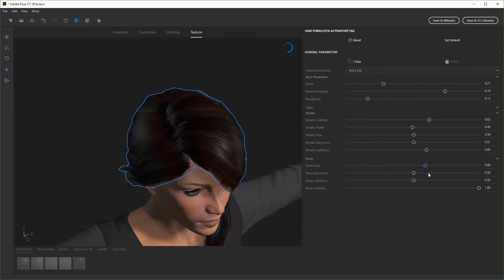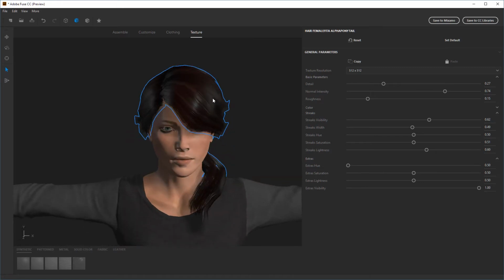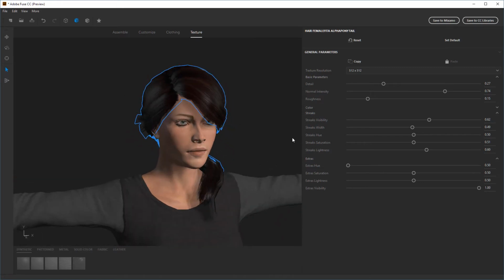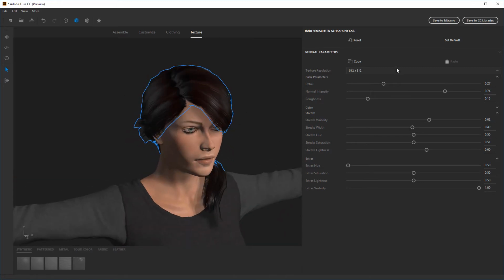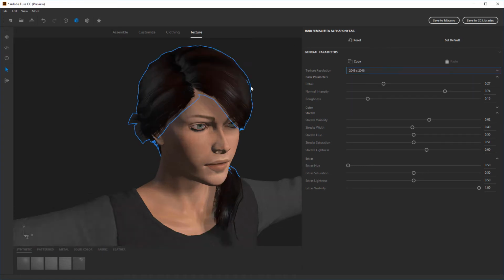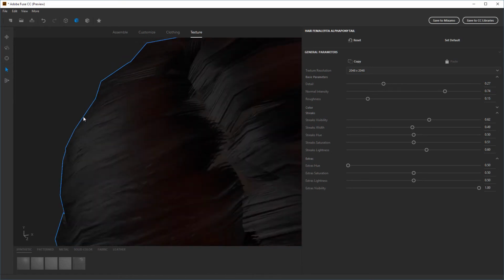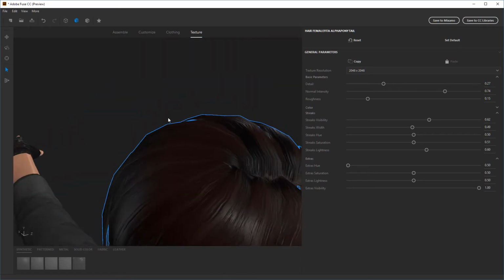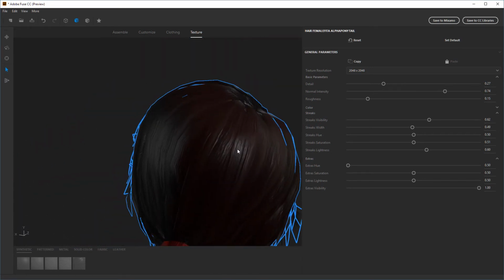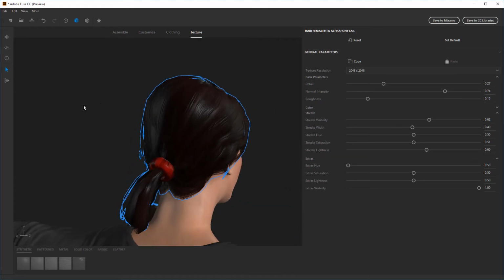Now, since I've turned down my saturation a bit, this isn't going to be as prevalent, but I'm just going to leave that for now. So again, you can go back and tweak these all that you want. And now that I'm pretty much done with the hair, I'm going to go ahead and turn up the texture resolution. It'll take it a second to rebuild, but then if you go and zoom in, you should notice that the hair is looking quite a bit nicer as far as the overall detail, and I think that's pretty cool.